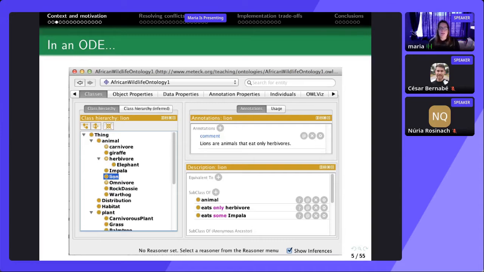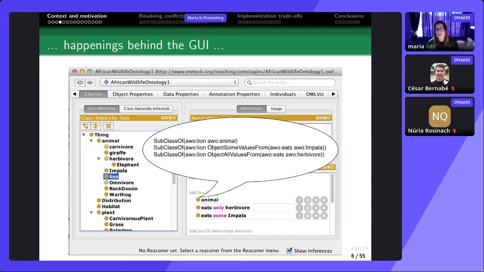If you want to develop one, you'll end up using what is called an ODE, an ontology development environment, and that may be looking probably something like this. What you see here is a screenshot of Protege. Still, it is a graphical rendering, a GUI of it. What you have behind it is basically a text file. So really from a computing point of view, a software engineering viewpoint, you have a text file that is not unstructured text, but a specific structured text that you can computationally use for a variety of purposes.